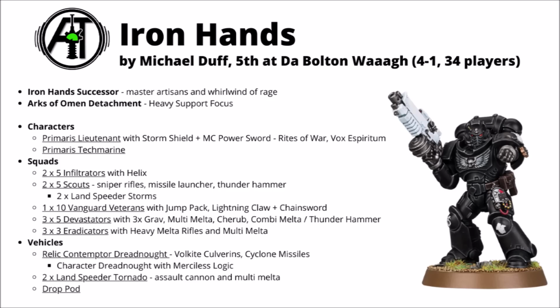You get a very fast moving little transport with a squad inside, and the squad is very efficient in the Iron Hands firepower as you get to move and shoot with all of those heavy weapons and even reroll 1s to hit. A Land Speeder Storm with some tooled up scouts actually seems like a very competitive choice now.